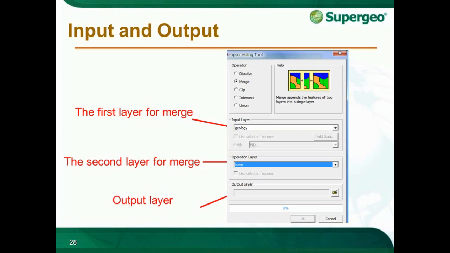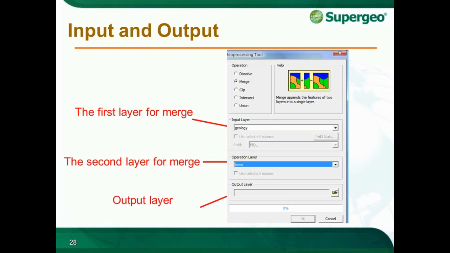After merge, the attribute table will contain the attribute data from both layers, but still based on the attribute table of the input layer. And to be noticed, like we mentioned before, when you select a layer for the input layer, the operation layer drop-down list will show the same type of layer only, to prevent you from choosing another type of layer which cannot be merged.